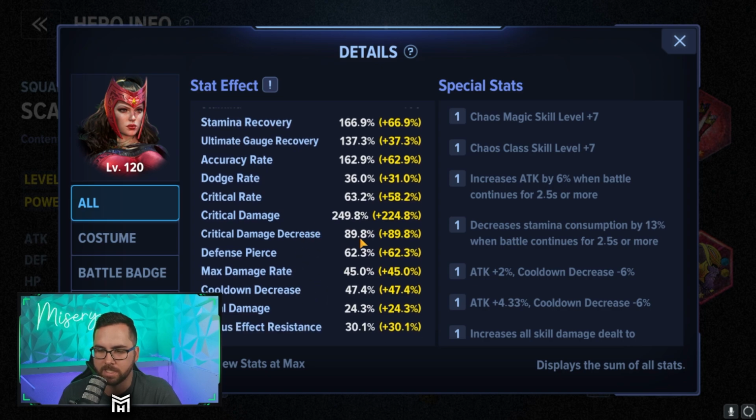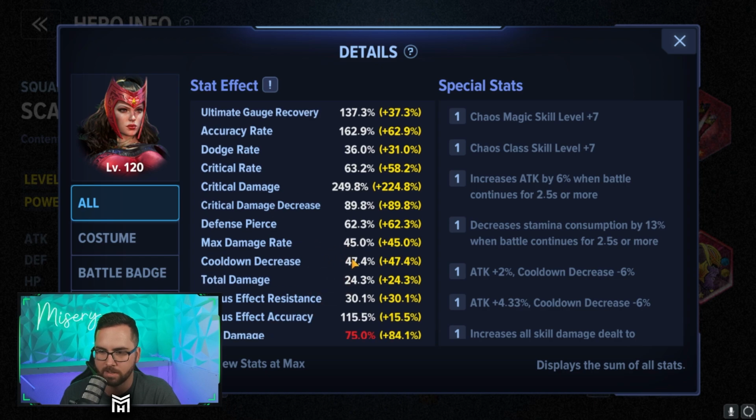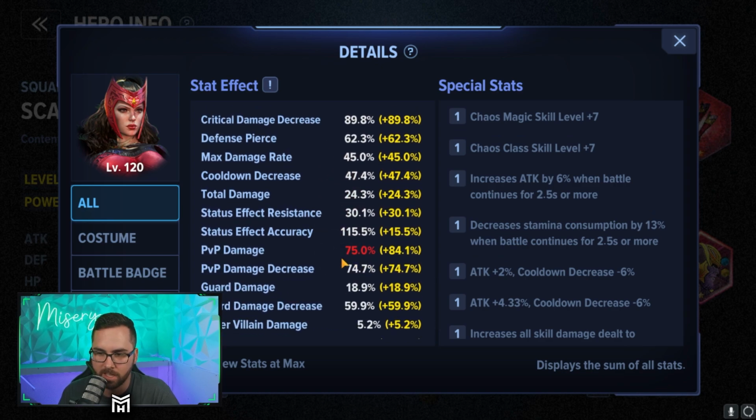Defense Pierce is at 62%. Max damage rate is at 45%. Cooldown is at 47. Max CDR is 50%. Like I said, when I finish upgrading my boots, this will in turn become 50%. Total damage, which is really nice, is 24%. And then I do basically have these 2 maxed out.